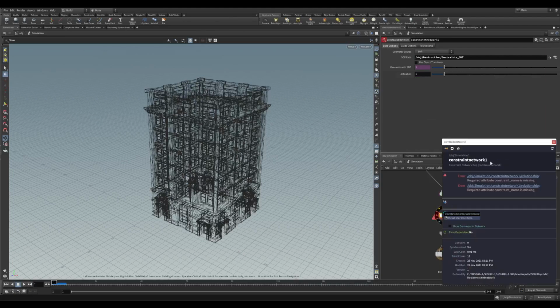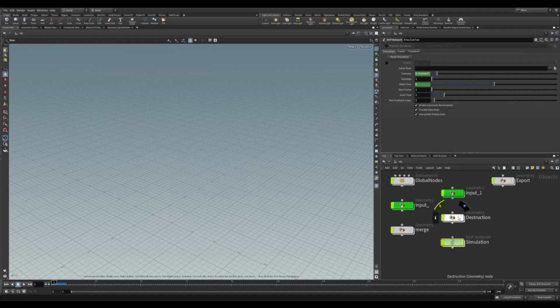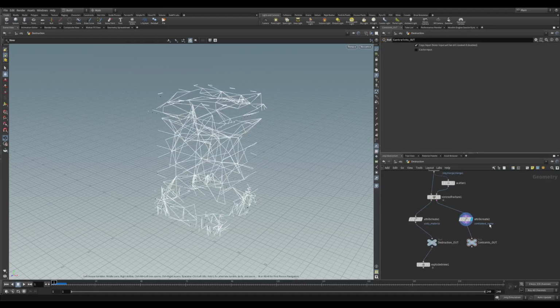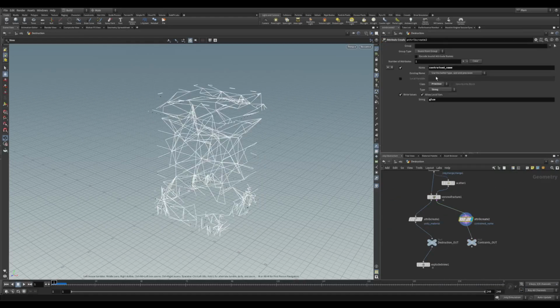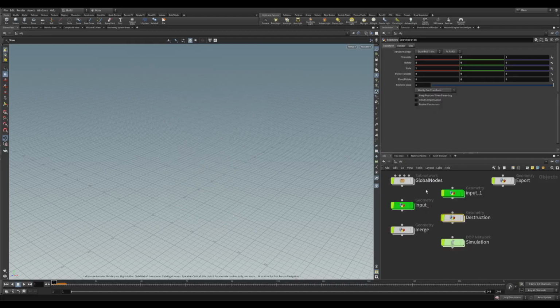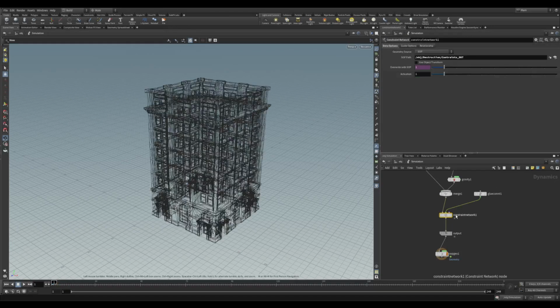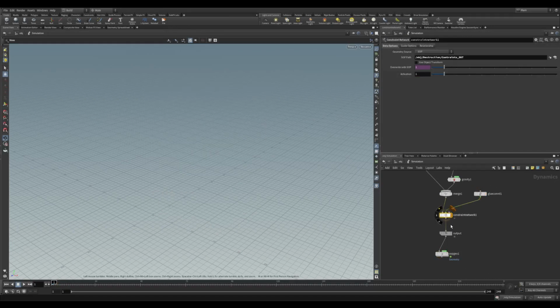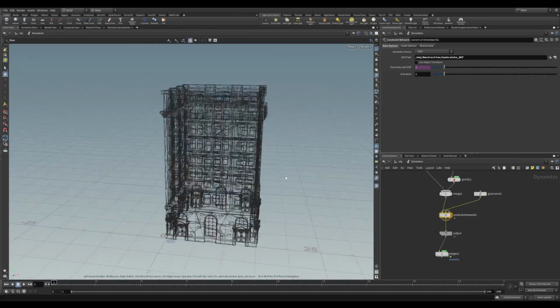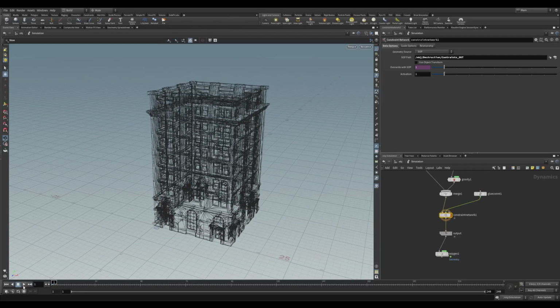Let's check it out. Constraint name. Okay, probably a typo on my part. So let's simulate.